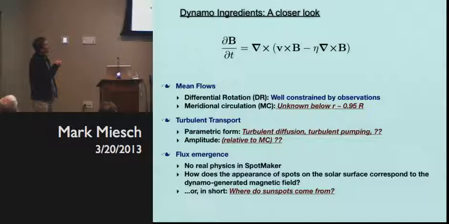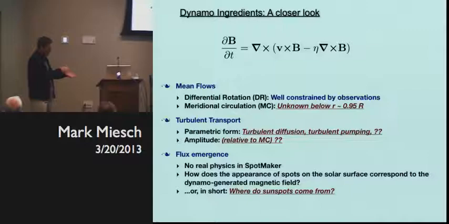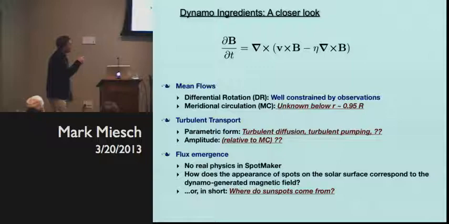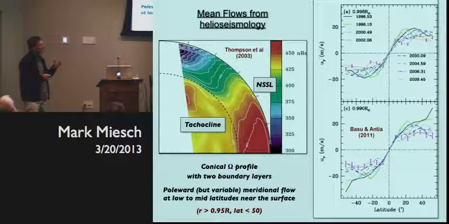To operate the model, we have to put in the mean flows, turbulent diffusion, and SpotMaker. Mean flows: we have a good idea of differential rotation, but we don't know what the meridional circulation is doing below the surface, and we don't know how efficient turbulent transport is. In order to support this model, we're doing supplementary modeling efforts based on both helioseismology and modeling. From helioseismology we know the omega profile — fast equator, slow pole, conical contours at mid-latitudes. The only information we have about meridional flow is that it's poleward at about 10 to 20 meters per second at the surface.